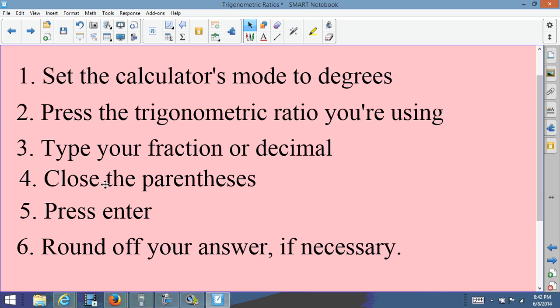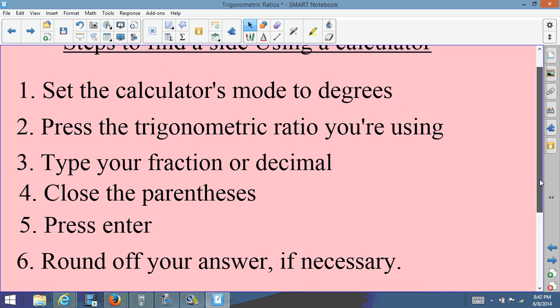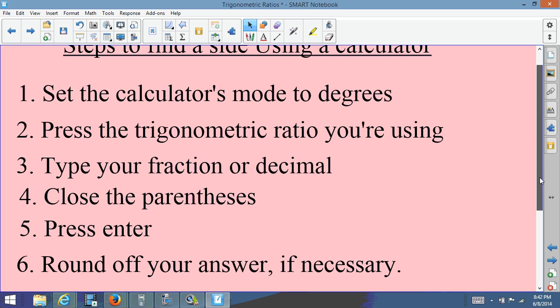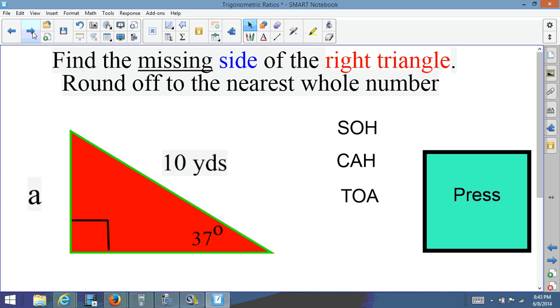So this is pretty much like the other steps, but the only difference from the last video is that we had to press second last time to see Sokotoa and his arrow. This time we're not, because we know what angle Sokotoa is shooting. Now we're determining the side, so we don't have to press second. Everything is the same except you're not pressing second. So, just like before, we also have to do the same steps.